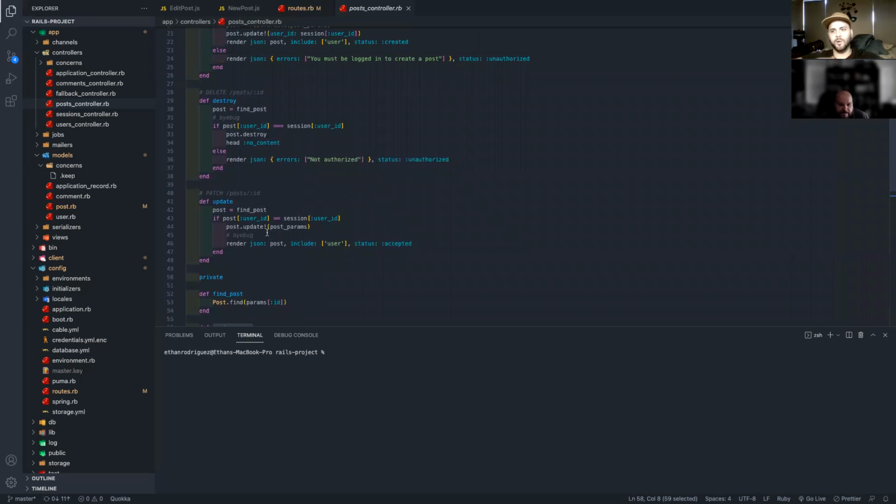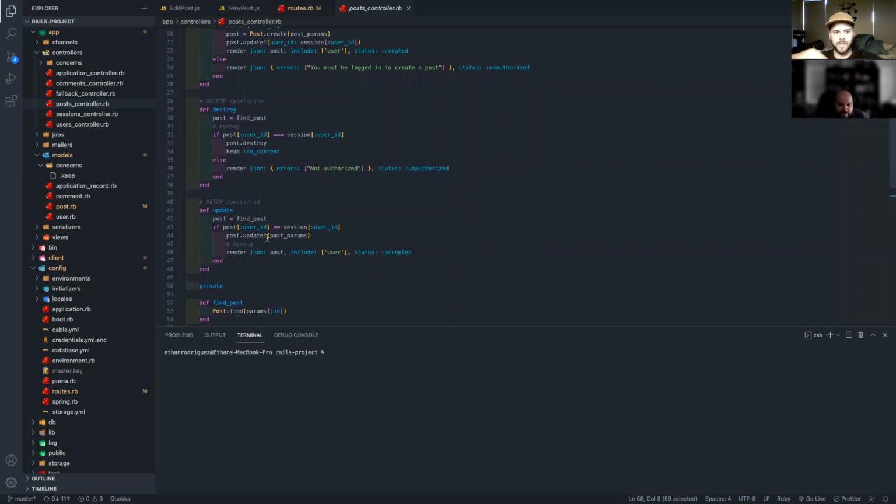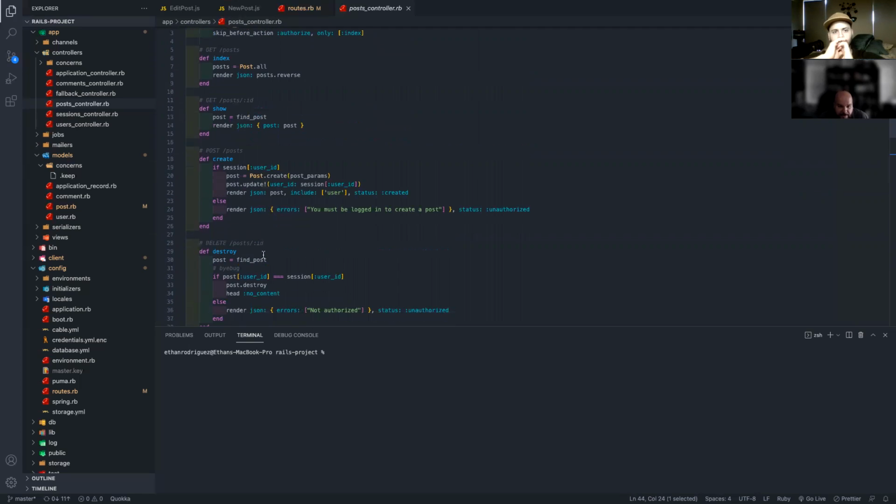You can't update or destroy if you don't own that post. And that's what that if statement is doing. If you're not the owner, then you're not allowed to delete. And then we use the exclamation to throw a flag for Active Record for the rescue.